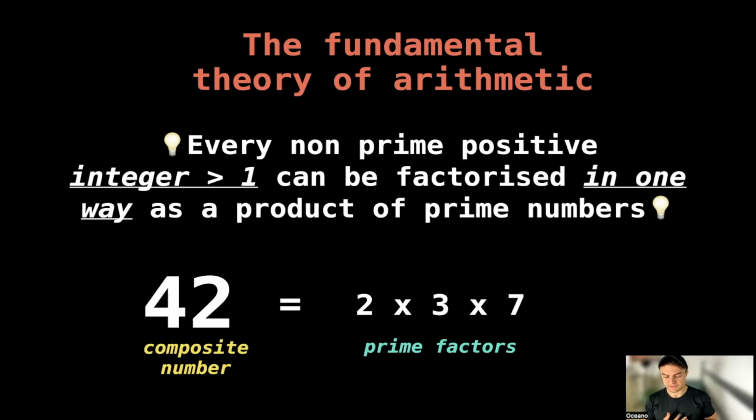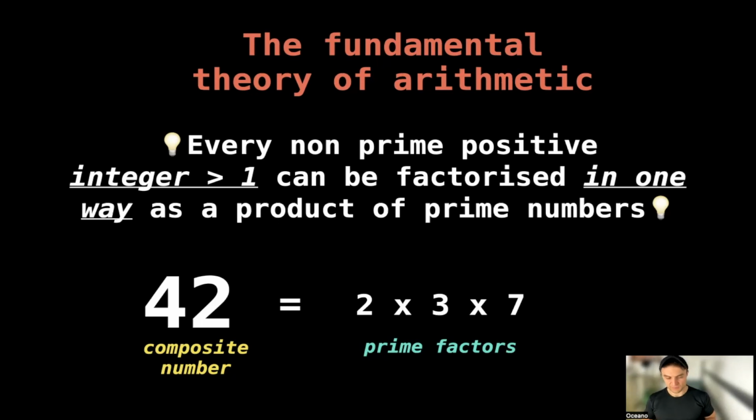So my friend, I created this little presentation just to get everyone on the same page and to understand what a factor is, essentially. Well, there is this thing which is called the fundamental theorem of arithmetic. Wow, what a mouthful. It basically states that every non-prime positive integer greater than 1 can be factorized in one way as a product of prime numbers. All right, these definitions all the time are kind of tricky to grasp, so we shall understand on a practical standpoint what we are saying.